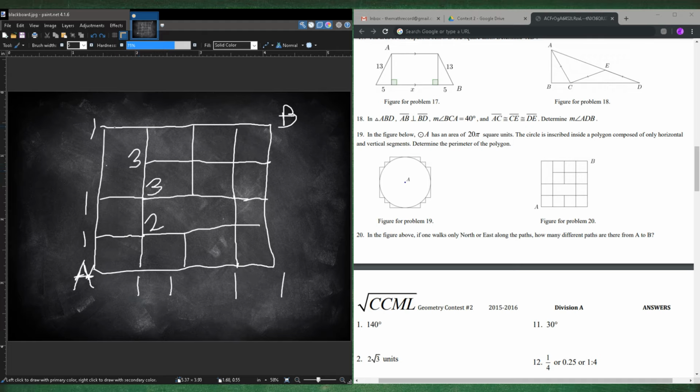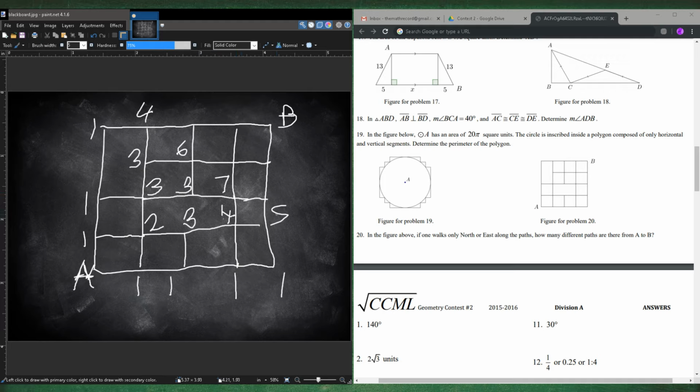You have 3 here and 1 here, so this one's 4. You have 1 path here and 2 paths here, so you have 3 paths here. You have 1 here and 3 here, so that makes 4. You have 1 here and 4 here, that's 5. This one is also 3 because you can't do anything about it. From here, you can only go here, only 1 path. Then you have 3 and 3 here, so this one's 6. You have 3 here and 4 here, so you have 7 here.